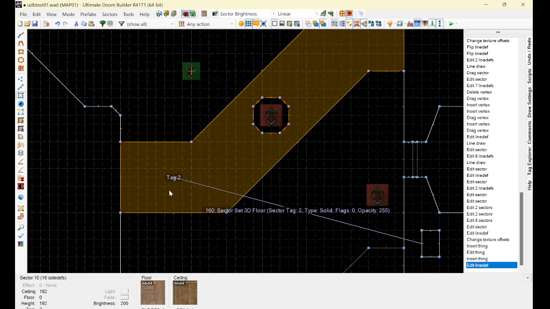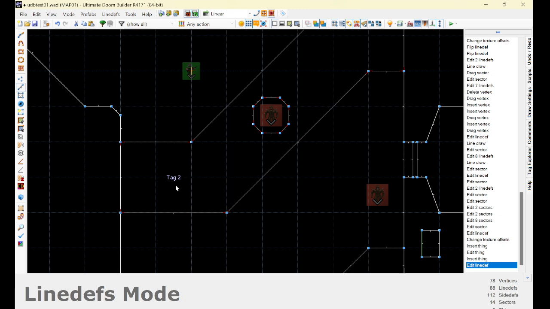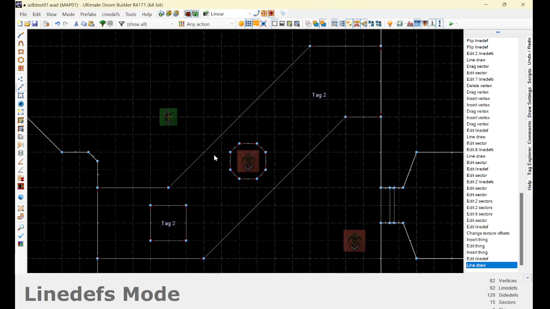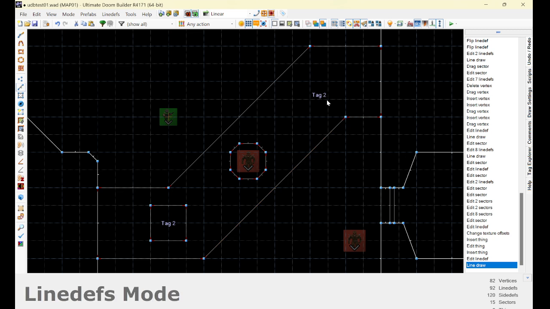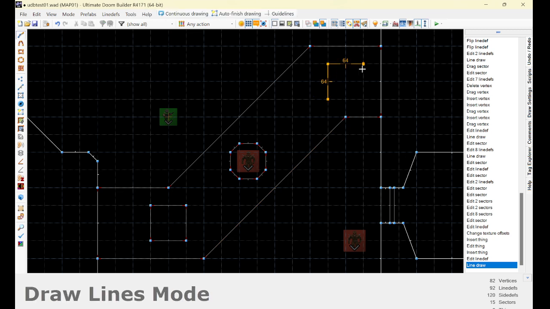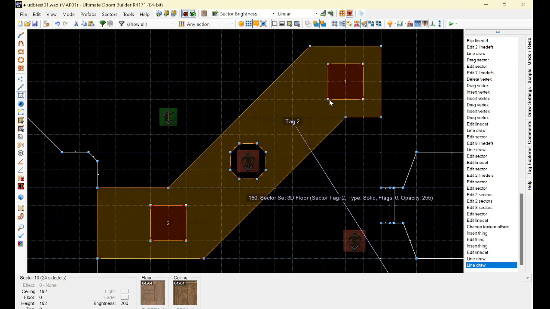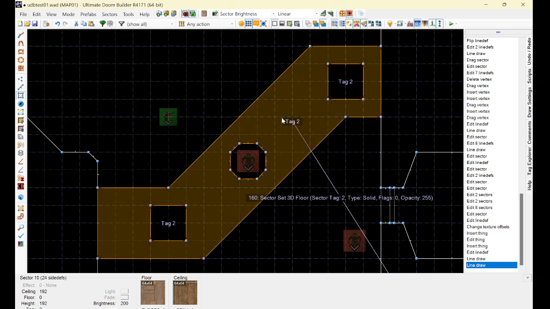Could do that now, actually. Why don't we go ahead, and then it's square brackets to change the grid size. So, and then, just like Slade, we hit L to go into line mode, and then we just draw, draw, draw. And this is a thing that's a little nicer than Zeph. These newer programs know how to subdivide your sector. They know that we're drawing within a sector, and that the appropriate thing to do is to set the side def so that the outside is that sector and so on.